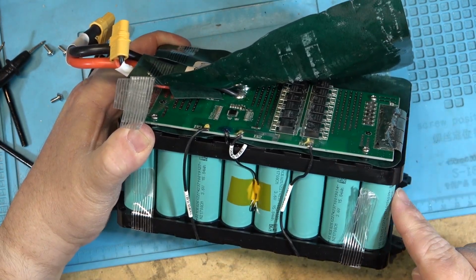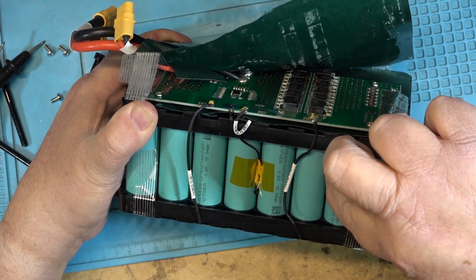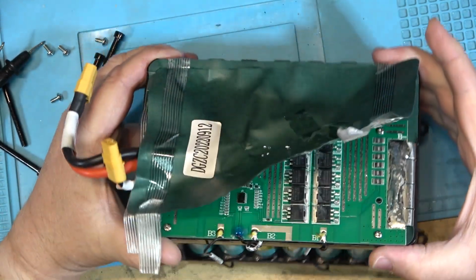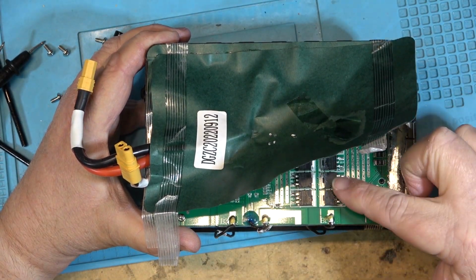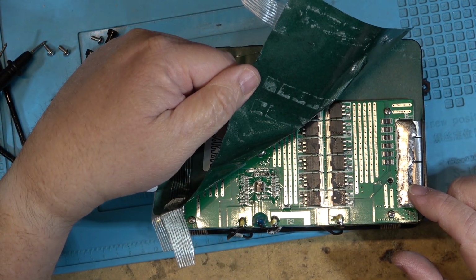That kind of looks like how it's wired. So you got 5 cells in series, 5 cells in series, and then these are in parallel. So that bank would be parallel, that bank would be parallel, that bank would be parallel, and that bank would be parallel. And then they can control the different banks here for charging and discharging. That kind of looks like the way that they have wired this.